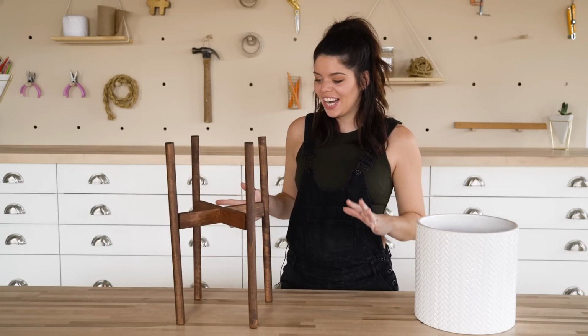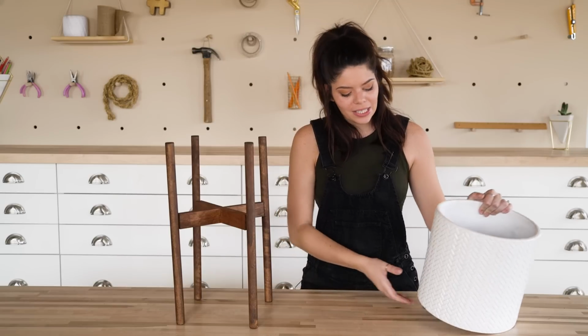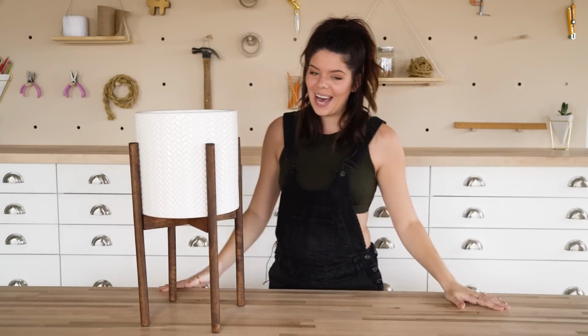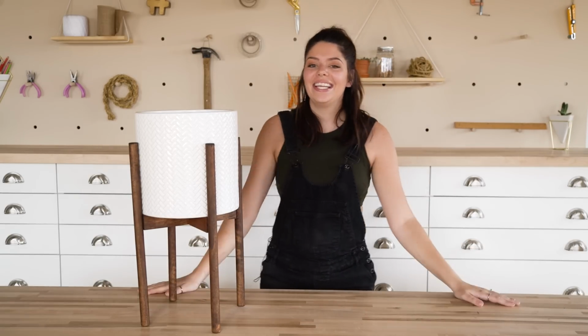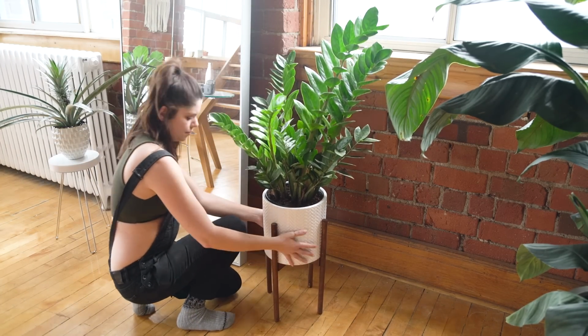So the stain has dried. It looks so good. So let's put the pot in it and see what it looks completed. Okay. I mean, I feel like I said this already. It's really cute. Okay, it's cute. It needs a plant. I am actually going to put our ZZ plant in it.